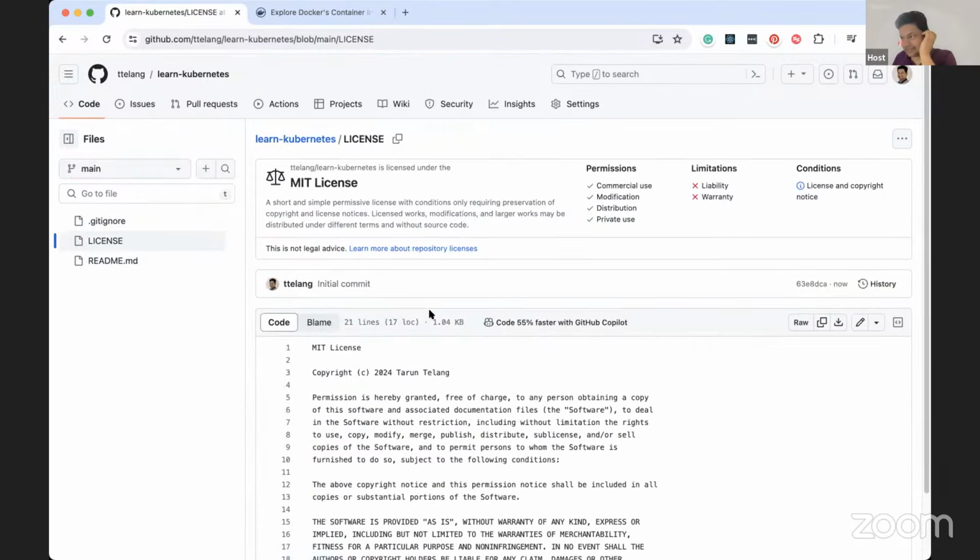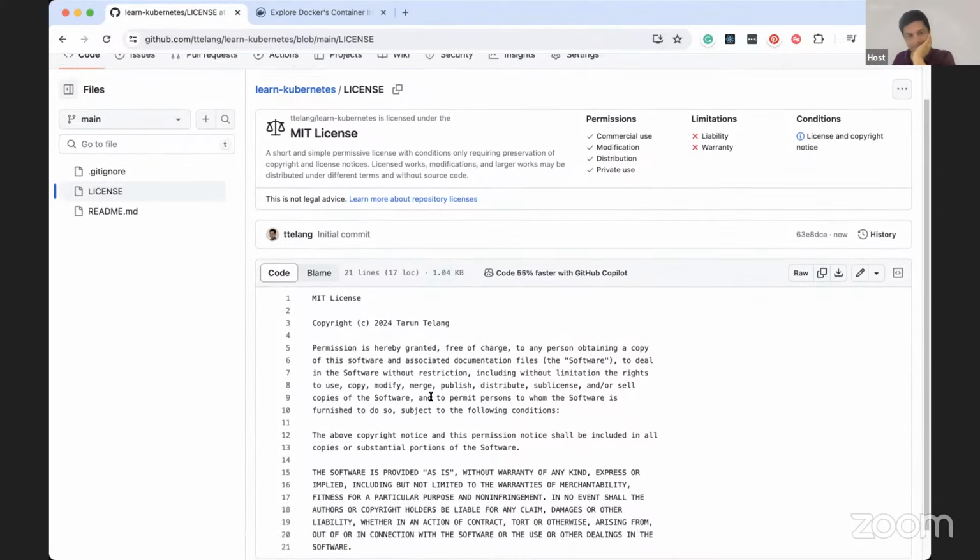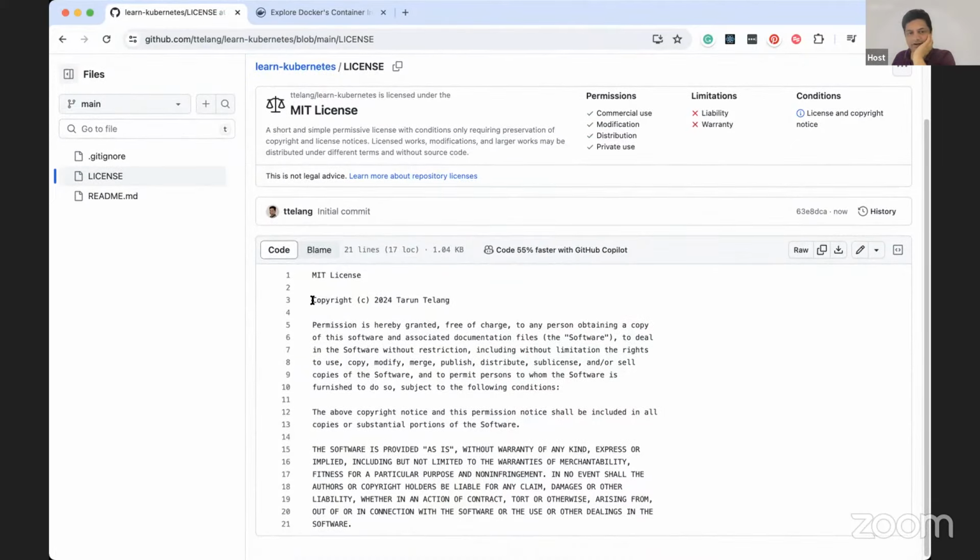I have the license file also for any project. I also get the copyright for whatever I am doing, which is one of the advantages of any license. You see here, I'm granting everyone commercial use permission, but they should put my copyright in the product which they are doing. They can modify, distribute and use it privately, without any warranty or guarantee, all the code.